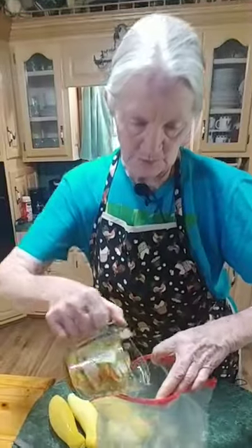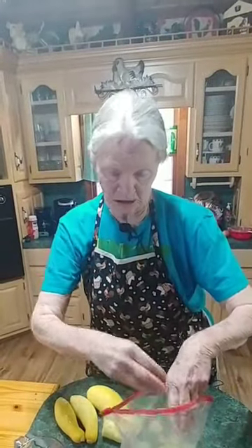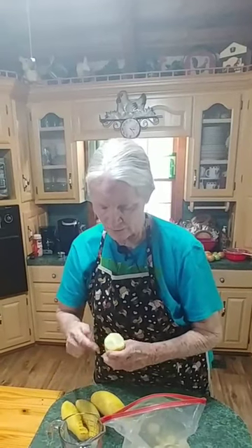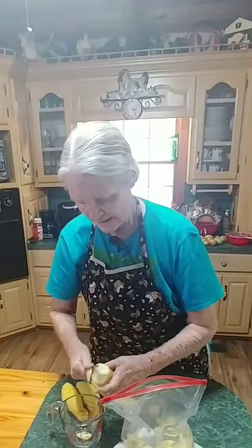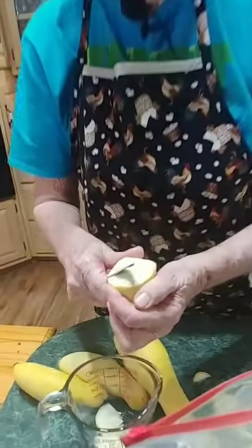Good afternoon everybody, glad to be with you today. I'm just making some fried squash and this is how I'm doing it. I've got a little bit of cornmeal in my bag. Now I'm just chopping up some squash. I'm going to put them in the frying pan and fry them with onion. When the garden starts coming in, the squash always comes first and it's just overbearing. If you don't cook it every other day, it'll be piled up and get hardened with a bunch of ruined squash.